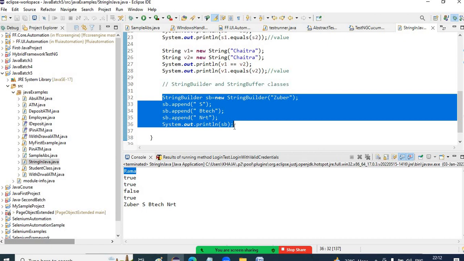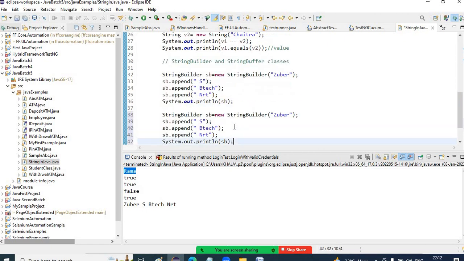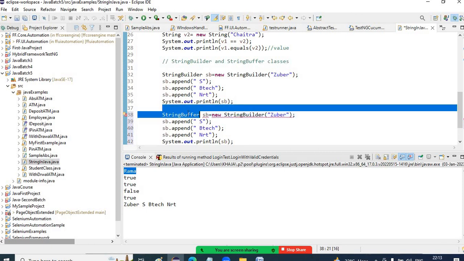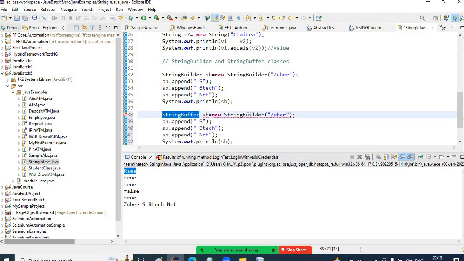Another approach we have is StringBuffer. StringBuffer is also the same. StringBuilder and StringBuffer both are mutable things only.